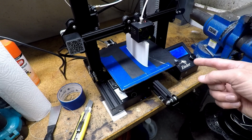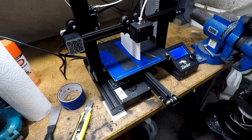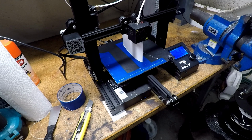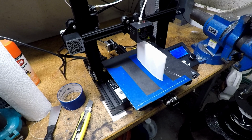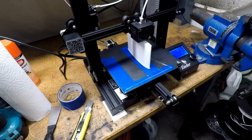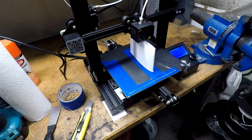So this is a Creality Ender 3. You can use an Ender 3 Pro or Ender 3 version 2, but they're a bit more expensive. This is the low-cost Ender 3. It is perfectly capable of printing all the pieces for any of the SoarKraft models. However, it is a bit noisy, so I've moved it out into my shop, so I don't have to listen to it. This printer, you can buy it off of the Creality website for $155, plus shipping.